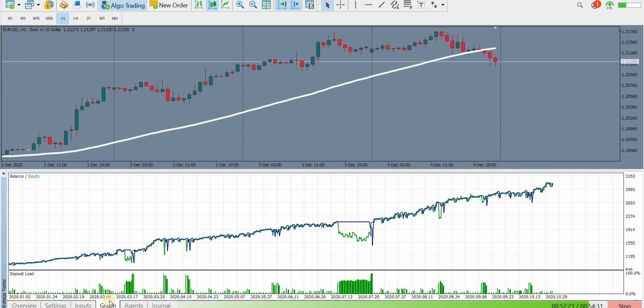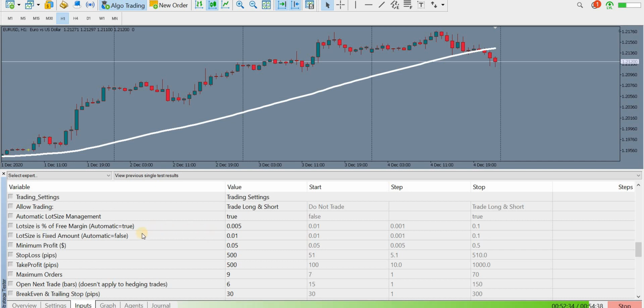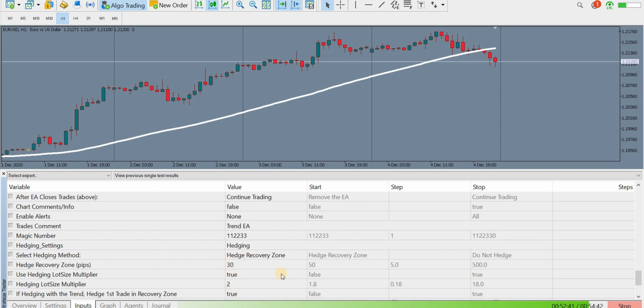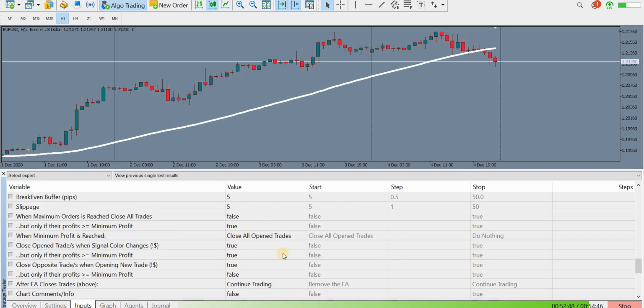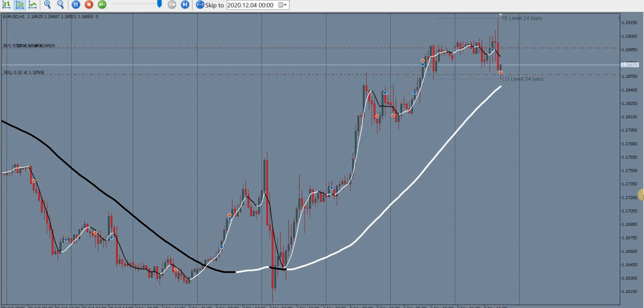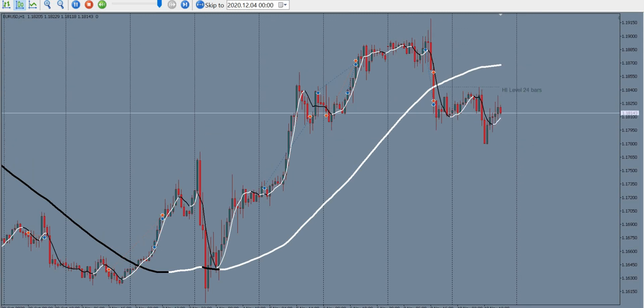However, if you know how to trade and you set some proper settings, like I said, take care of how many orders you want to allow the expert advisor to open, what lot size should be the first order, what is the hedging multiplier, then I guess it's impossible to blow an account when hedging. Like I said, martingale can blow an account, but it doesn't blow my account. I do have some limits. I know how to use it. I know how to martingale, and I'm very happy doing it. But of course, if you do it again and again, keep doubling the lot size, you will blow your account eventually.